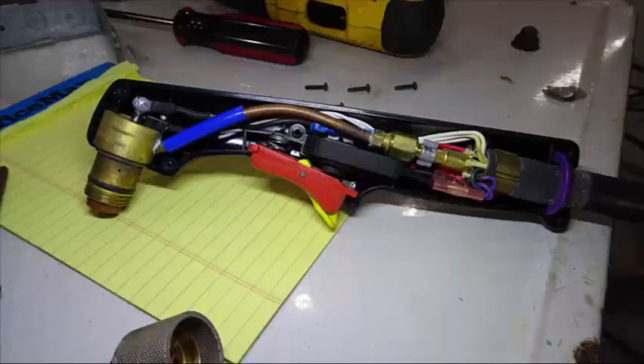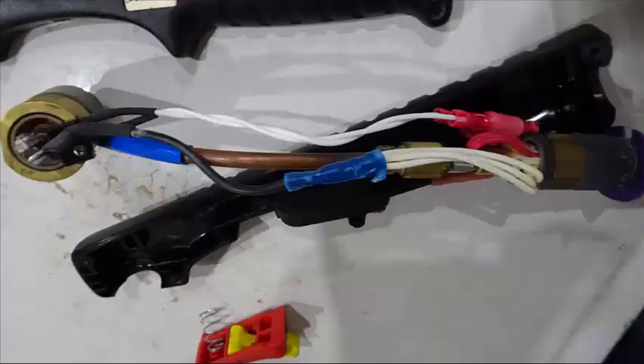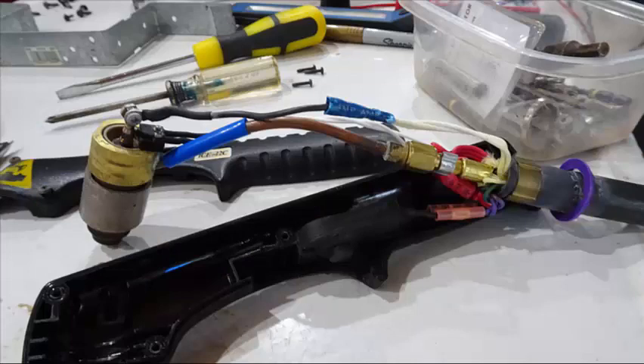So this concludes how both torch heads work. Hopefully this video will help you understand when you're having issues with your torch — the more you use it the more skilled you become. I just want to make sure everyone understood what's going on inside the torch head so you can troubleshoot it. One person found a loose hose inside the torch head which was losing air pressure, making it not work at all. Plasma cutters won't work unless you have air pressure to create the plasma stream. Loose electrical connections can always be a problem too, so hopefully this will help you fault isolate and get your system working again.